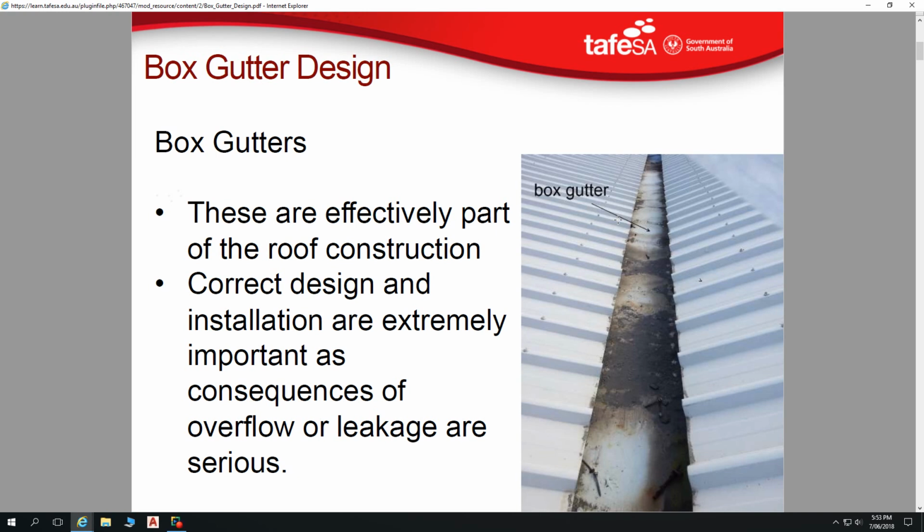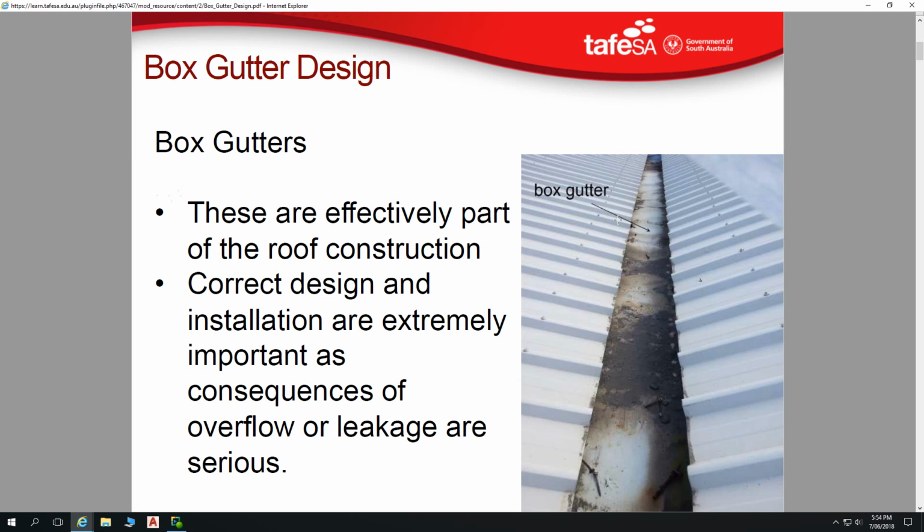Let's say we go with a 450 wide by 150 tall box gutter. That's not the only accommodation that we have to make in that roof. By the time our box gutter gets from this point through to here, let's say we have a 1 in 200 fall. If that's over 20 metres, we've got to have 100 millimetres fall in that time as well. So our 150 millimetre box gutter, we end up having to accommodate 250 millimetres for that box gutter. Accommodating 250 millimetres at times can be difficult.